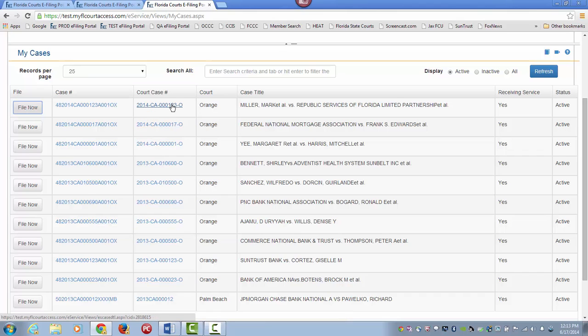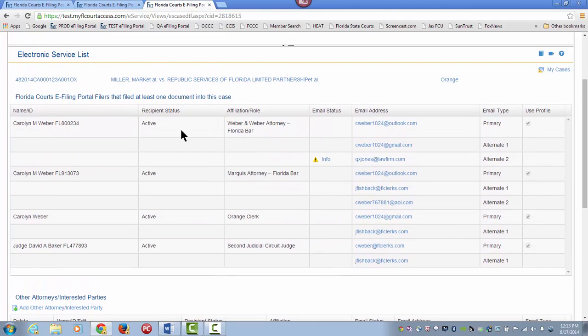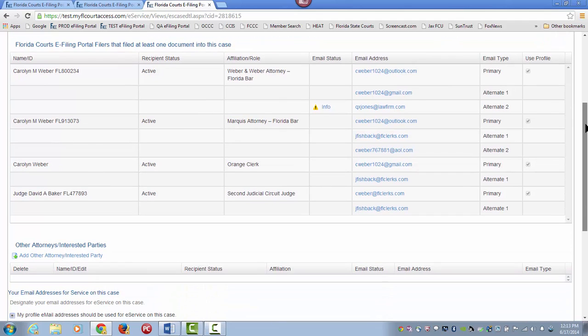Your court case number gives you access to the certificate of service or your e-service page. It shows you everyone that has filed electronically to this case, the email addresses they have selected for service. If there is a bad email address, it is noted on the email status column.